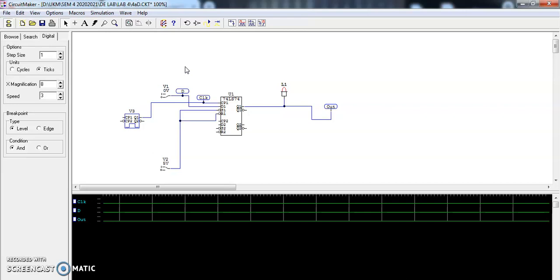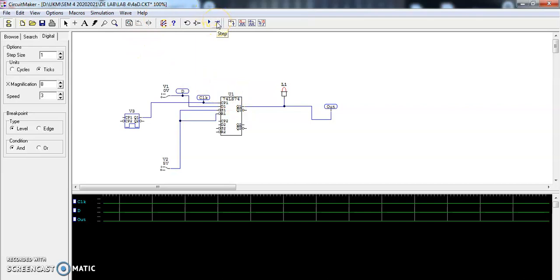So for today's video, I would like to demonstrate the D flip-flop, which is the IC 7474. Based on the lab manual, I was required to focus on the result when D is equal to 1. In the truth table, when our clock is 0 and our D, the initial input, is 1, let's see what will happen next.